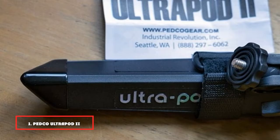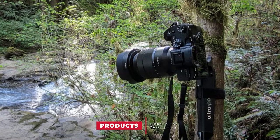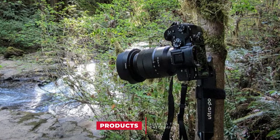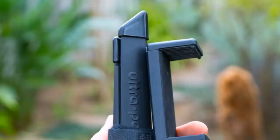At the first position of our list, we have the Petco Ultrapod Eye Tabletop Tripod. For any travel photographer, it's a good idea to invest in two tripods: a small, lightweight tripod, and a regular-sized one. The regular-sized tripod isn't able to provide balance for lower-level shots, which is why the Petco Ultrapod II lightweight camera tripod is designed specifically for those close-to-the-ground pictures. The fold-out legs are easy to adjust, and the vinyl footing helps prevent the camera from slipping.